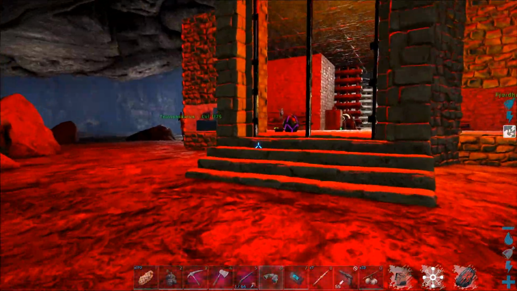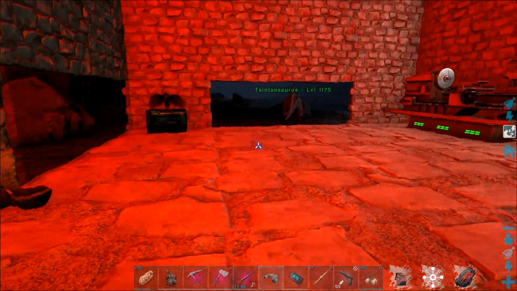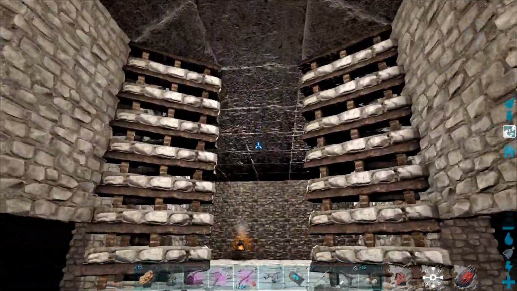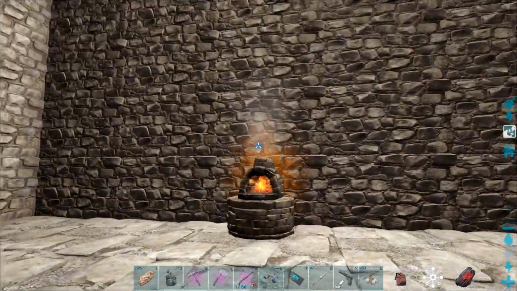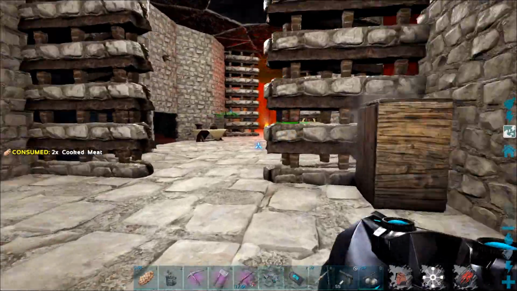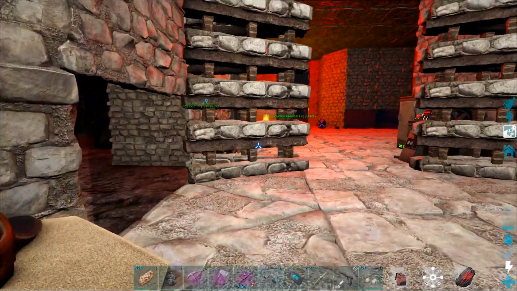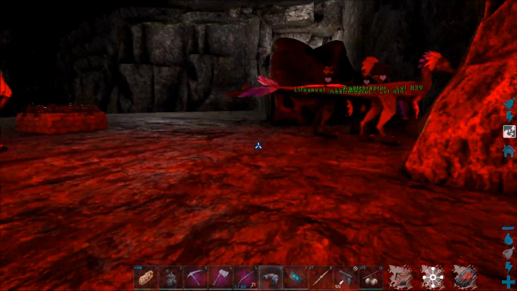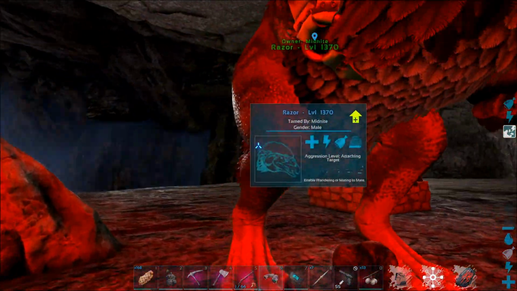I changed those lights to red. Kind of like the way it looks in here. I didn't change all of them. And see, now it's less bright in here. I'm not exactly sure what's going on with those lights, but whatever. We got more important things to worry about. Okay. So, let's see. Let's grab Razor.